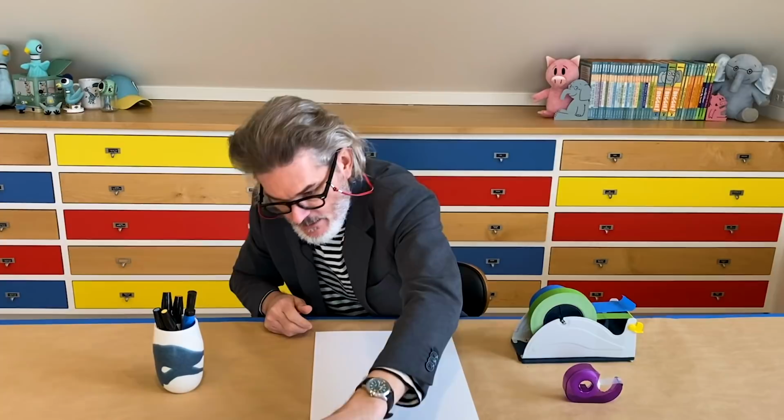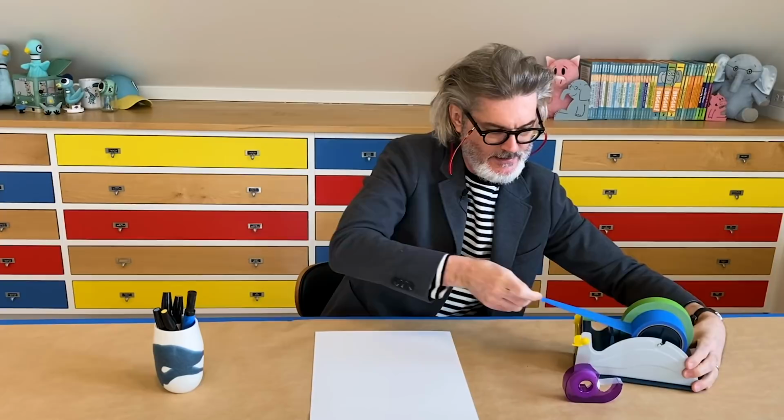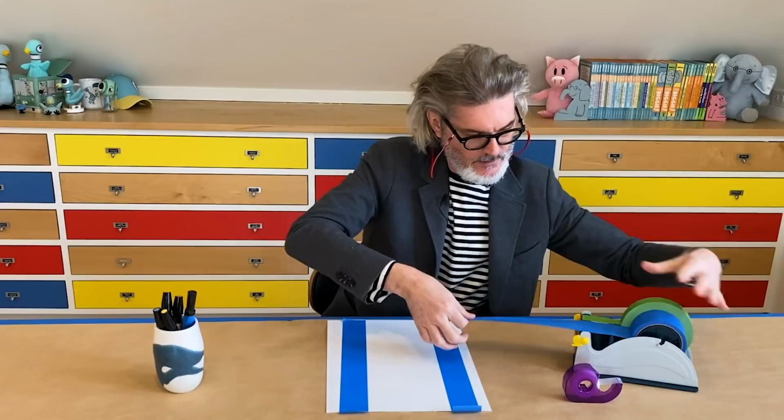Oh, I know it's hard. You test it. All right, here we go, let's play. So, I'm gonna make a frame. I'm gonna use my painter's tape first to make a frame so I can see where I'm drawing. Like this. See, it makes a nice straight line. Another big one. Doesn't have to be too exact. All right.